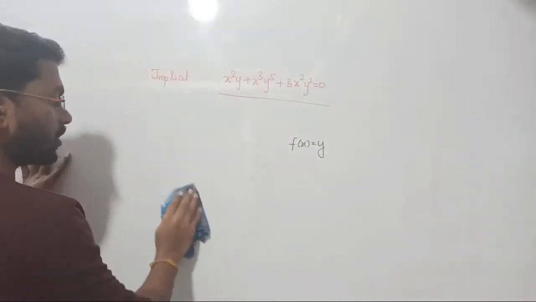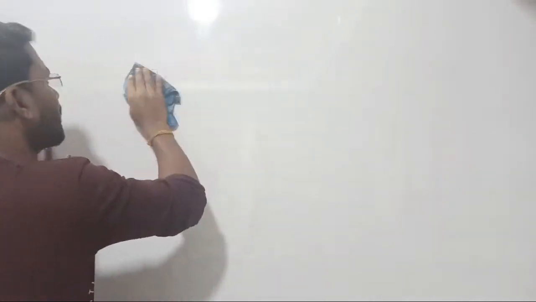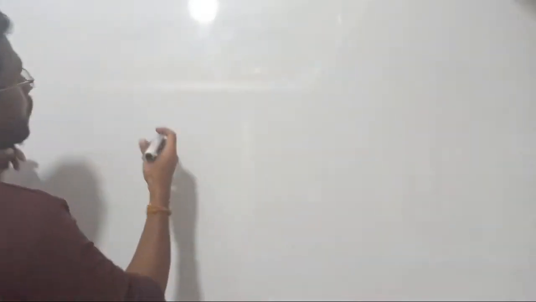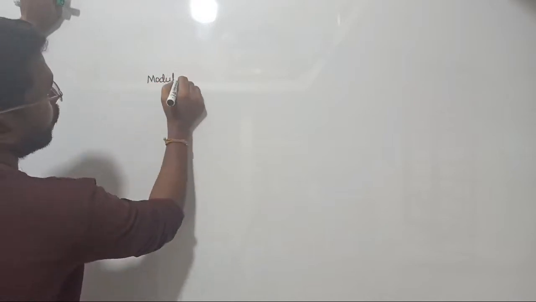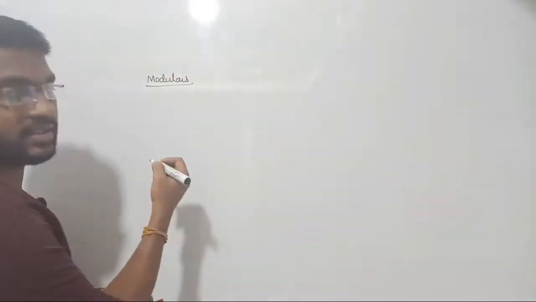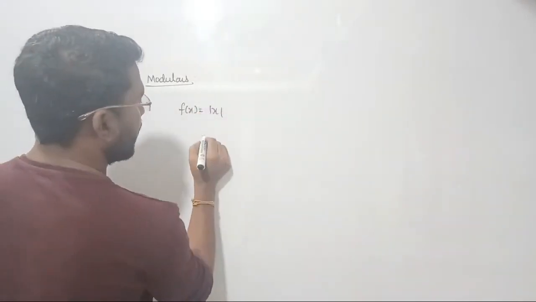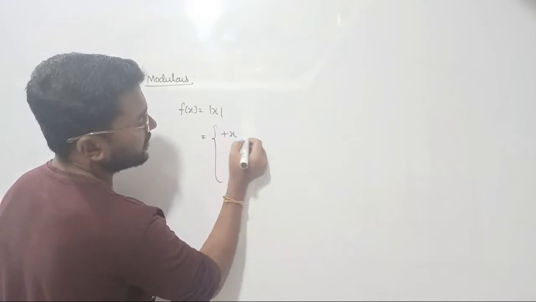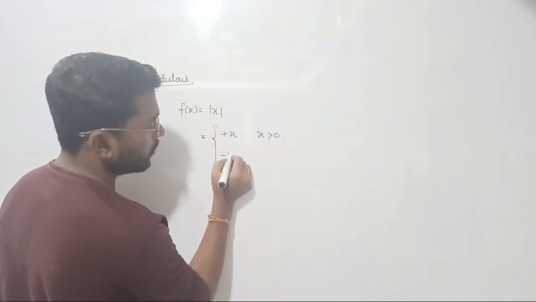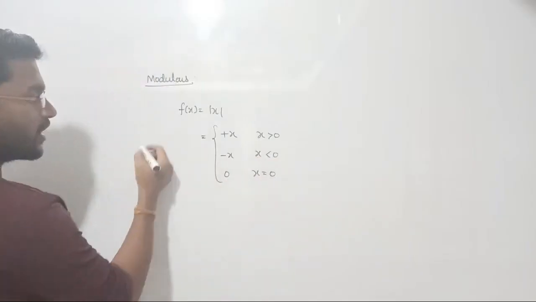Next we should talk about modulus function. First understand, slowly I will enter into the chapters, such that you will be able to get very clear ideas. Till now I have not taught you anything, I know. Next we have to understand modulus of the function. What do you mean by modulus of the function? For an example, a function f of x can be simply defined as mod x. Now if I extend this, mod x can be defined as plus x when x is greater than 0, minus x when x is less than 0, and 0 when x is 0. Clear? So that is the value of f of x.